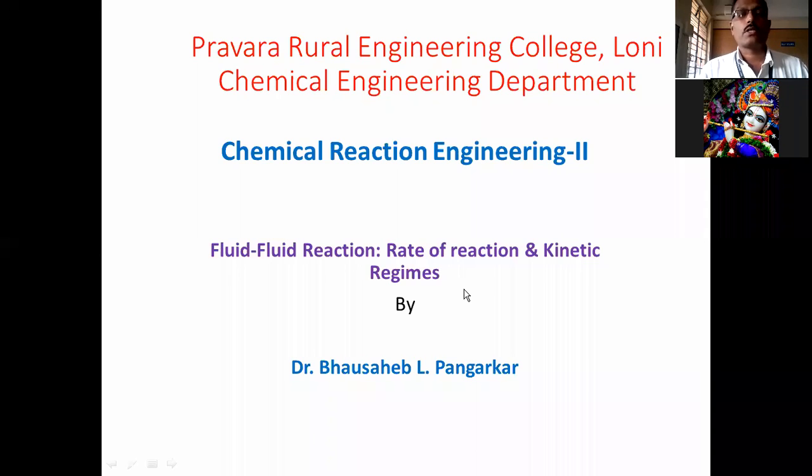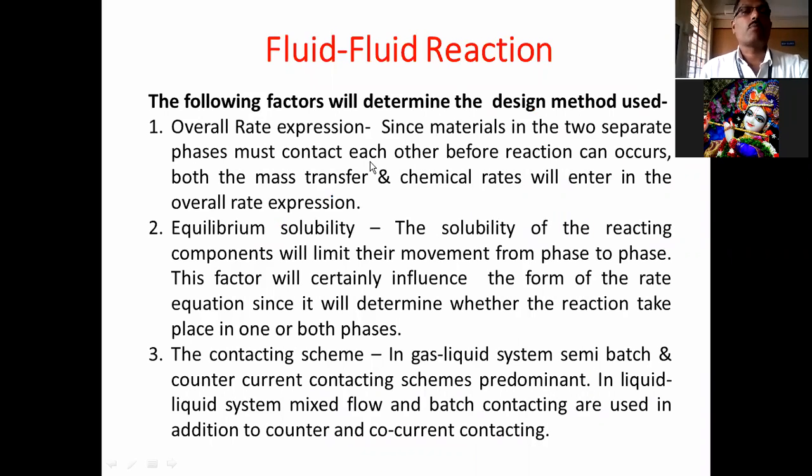Already you have studied absorption in Mass Transfer 1, where you studied the rate of mass transfer. Here, to determine the rate of reaction, we use the mass transfer rate and kinetics. This overall rate expression will be determined by the mass transfer and kinetics. So in fluid-fluid reaction, the following factors will determine the design methods used.